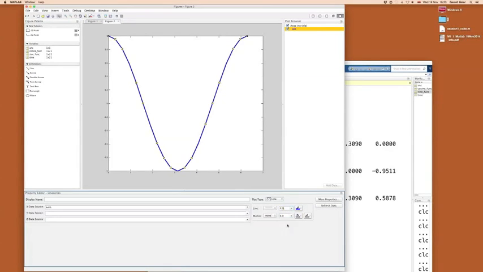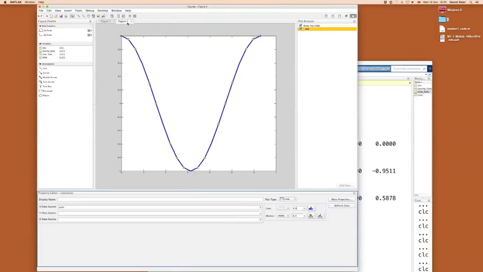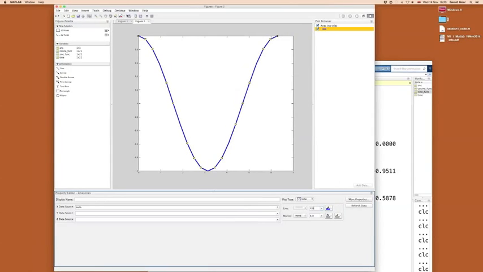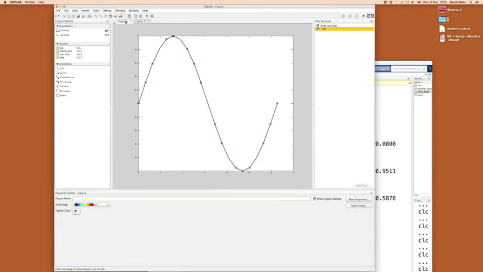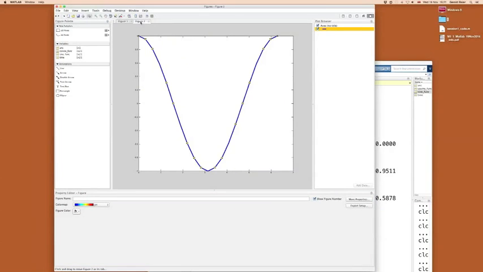Again, I'll make this bigger. So you can see those are our two functions. They've come into the same window now. So figure 1 is on this tab here, which is the sine plot, and figure 2 is the cosine plot.